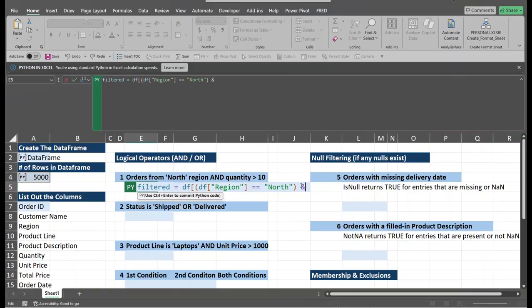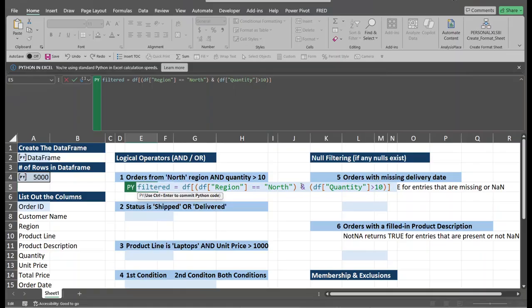And then I'm going to ask it, is the quantity greater than 10? So data frame, we're going to pass it the quantity column, tab into that, and then is it greater than 10? We're going to close out that, and then we're going to close out the filtering with another square bracket.